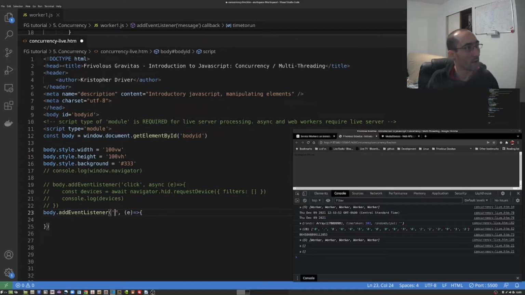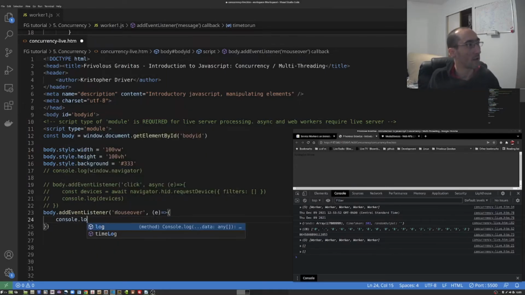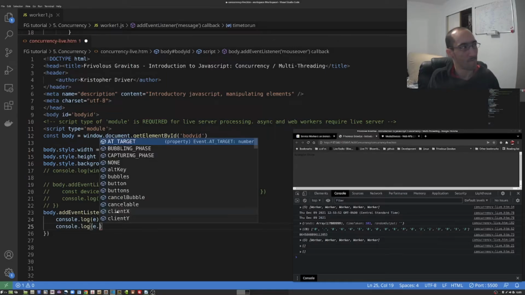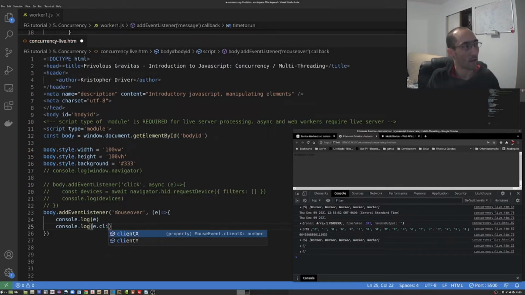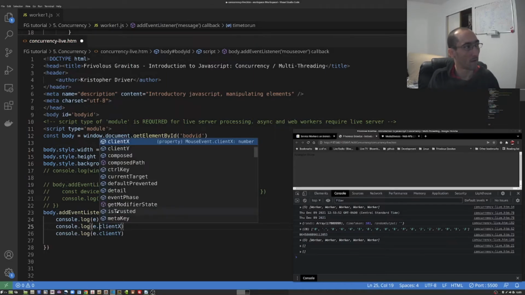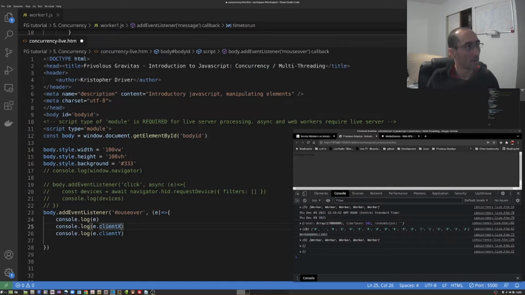Event listener, I'm going to change to mouseover just so that you get another idea of how some of these events work. And then console log e.clientX, e.clientY. So e.clientX plus some string is the x coordinates.